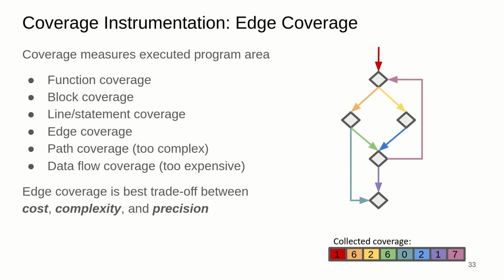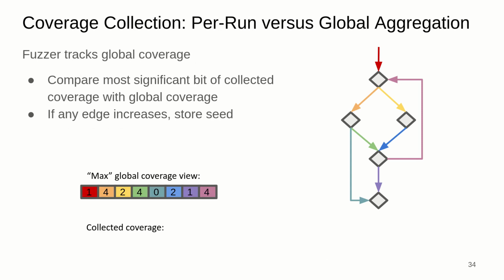And here we actually learned that the teal edge has never been executed, and it's recorded as a 0. And this tells us, hey, there's this area that has not been executed. Even though every single block has been executed, the context of the break statement has been missed. Therefore, we can target that. Right, so this gives us the necessary precision for this information. So far, so good, right?